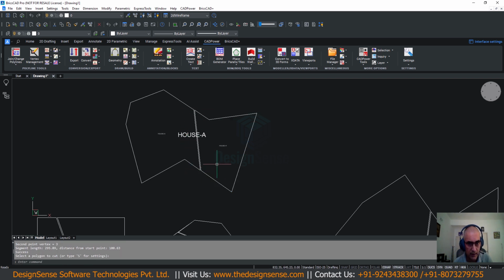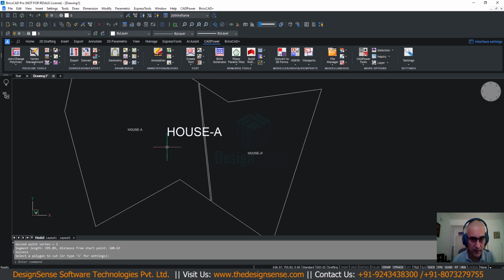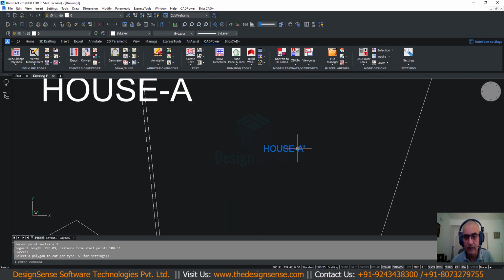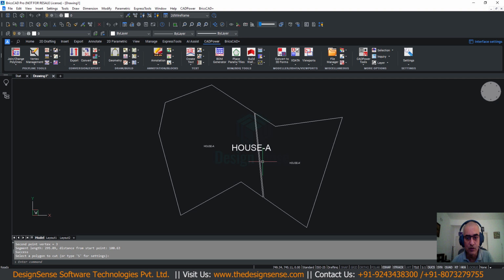So it's cut it, and you can see that it read the label from the existing polygon and used the same label here and same label with a dash here. So the first one is called house A and the second one is called house A dash, which means this is the splitted part of the bigger polygon. So the house A polygon has got split into house A and house A dash.